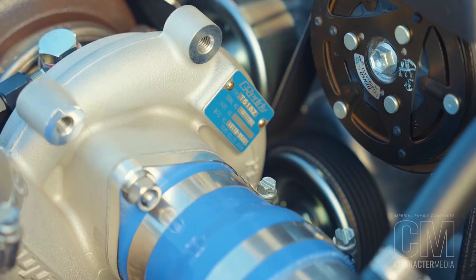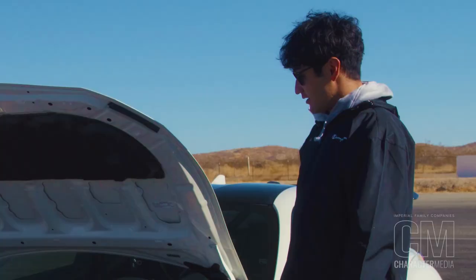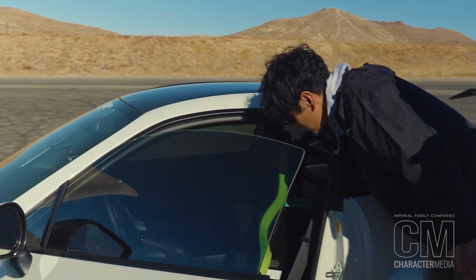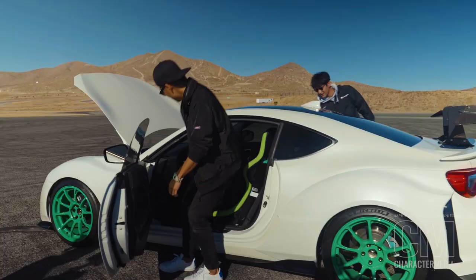So I actually had the same turbo kit on my 86 when I had the car. How much horsepower can you make with this kit? This one, I'm going to assume it's roughly around 280 to 300 horsepower. Okay, that's more than enough. Yeah, for a street car, that's more than plenty. Looks like it's been fully prepped for some spirited driving out on track. Takata seatbelt, Recaro seat. Cool.